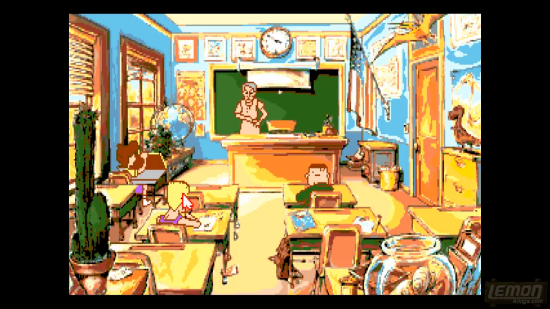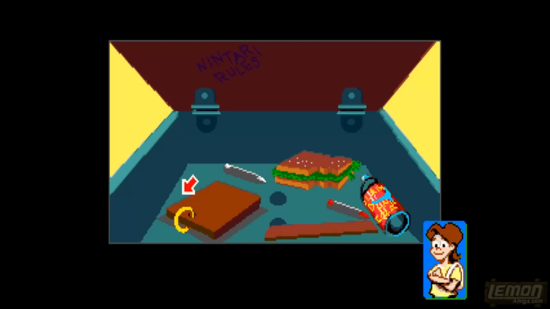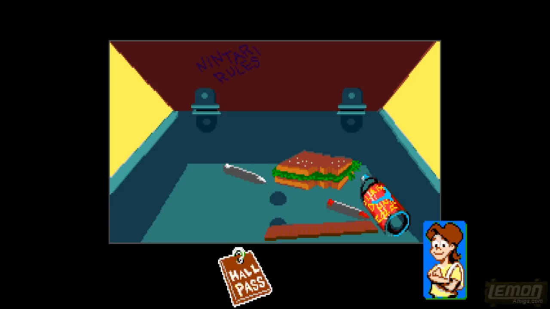We can click on the characters, but if we click on the desk in front of us, we can see a number of items and we can see 2 chalk pens and also a board. And if we use the white one on the board, that will give us a hall pass, and we will definitely need that for later on. Let's put that in our backpack and click on exit, and with the hall pass it allows us to escape this room once this teacher eventually falls asleep.